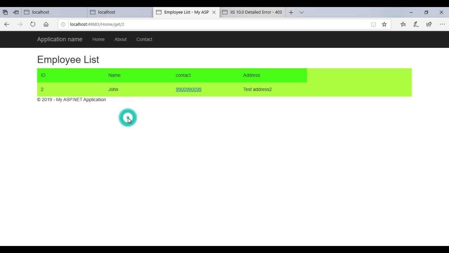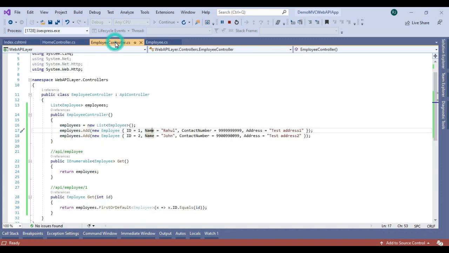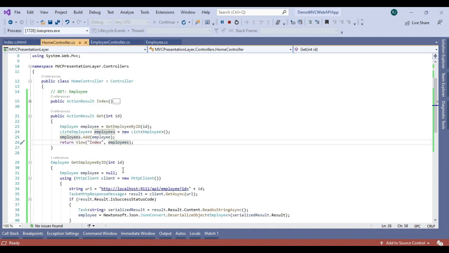Okay, and I think I'm done at this point. So you can see that data is coming from here. You have the method get, and you have another method for get having ID as a parameter. Both methods we have created in our MVC.